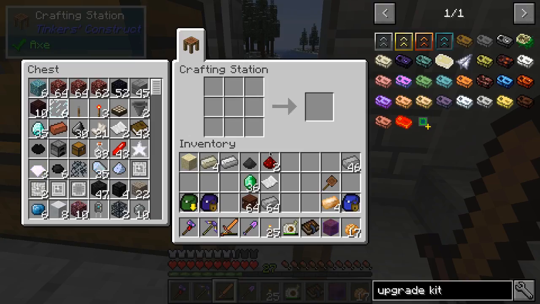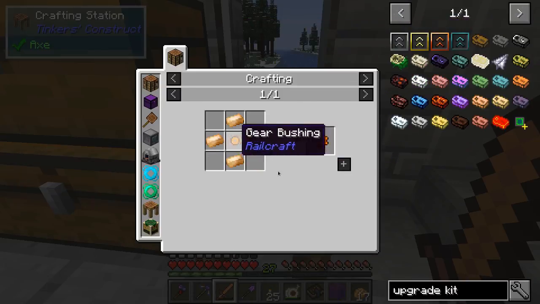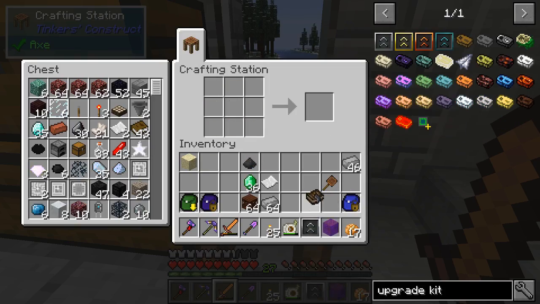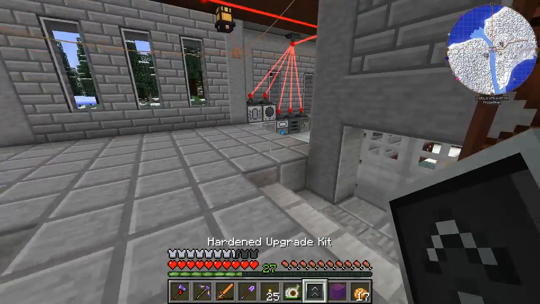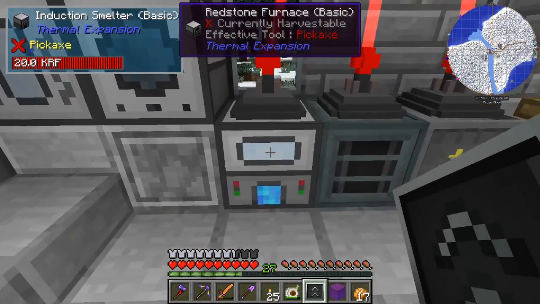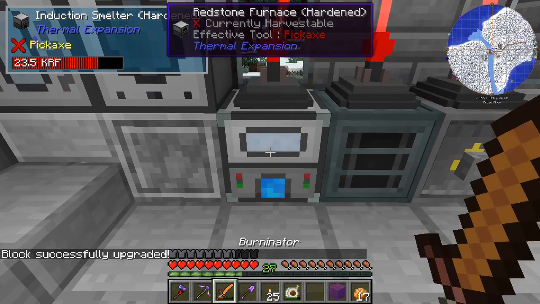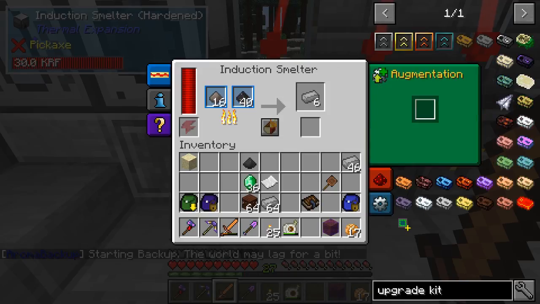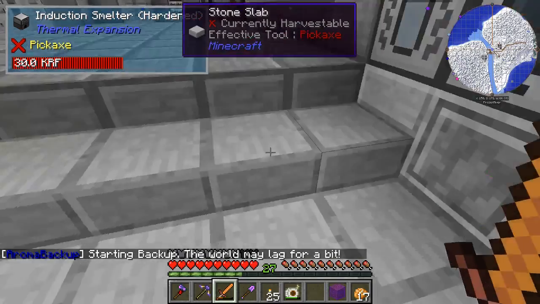kit. Okay. Let's see. Nope. This one right here. Oh, wrong gear. There we go. Take that. Upgrade kit. And I think you just right click it. It might be shift right click. There we go. I don't know if that makes it faster all by itself. It looks like it's faster though. Looks like it's a little bit faster. But the main thing is we can add augments now.